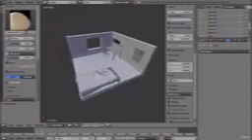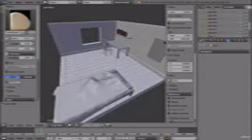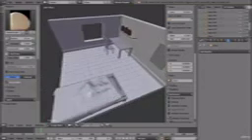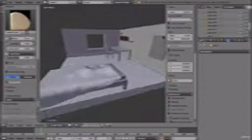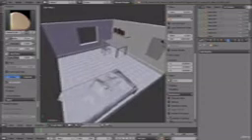Okay, you can also use brushes with this as well, so you can use different types of brushes. These are the different types of brushes, so you can flatten areas, you can crease areas, you can do all sorts of different things. We're not going to get into everything right now, but I would encourage you to play with these different brushes. For example, if I choose flatten, come over here, and I want to flatten out some of these surfaces, I can do that. Maybe make the brush size a bit bigger here, so you can see that it evens those out. Wherever you click first is where it's going to increase that.